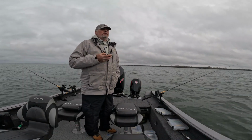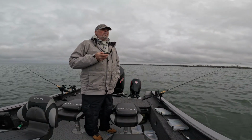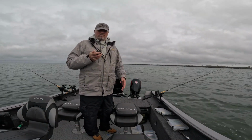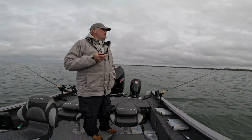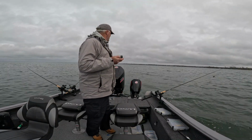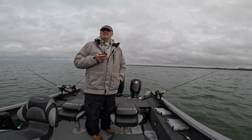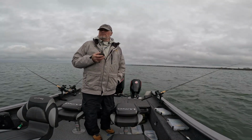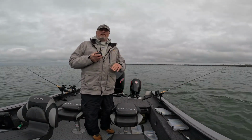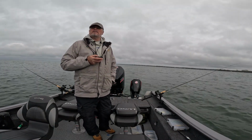I've got it hooked up to 3 Dakota lithium batteries, and so I can troll up to 3 miles an hour for the entire day and not have to worry about losing any battery power. I fished up on the St. Lawrence with clients, enjoying the Ontario catch and release bass fishing season, and we fished 3 days and I never charged the batteries up once, spot locking in that heavy current on the St. Lawrence River. So I'm very pleased with the Dakota lithium batteries.